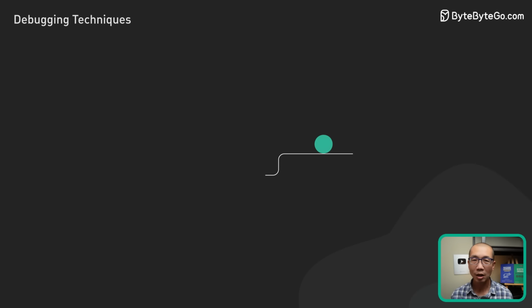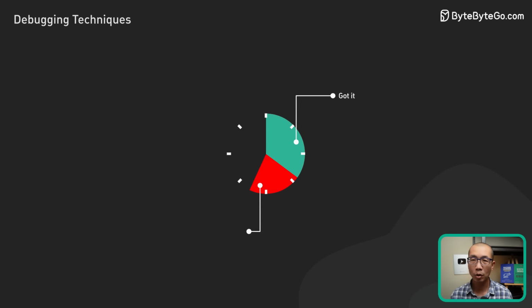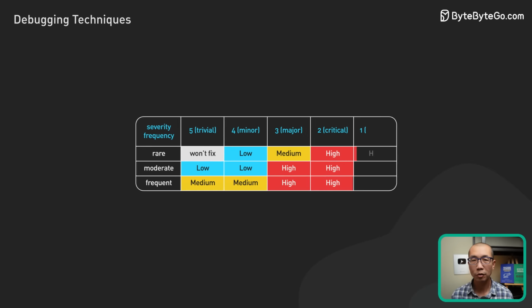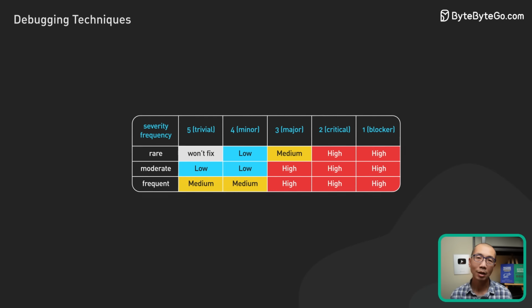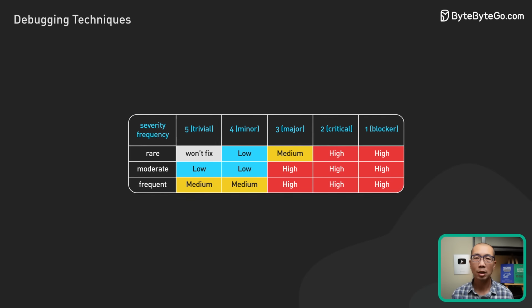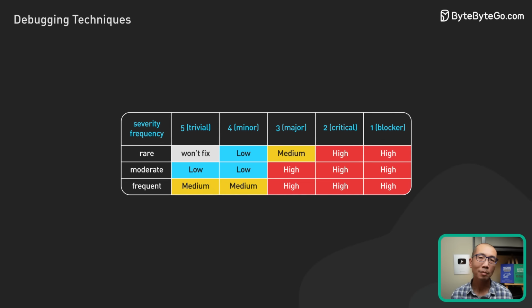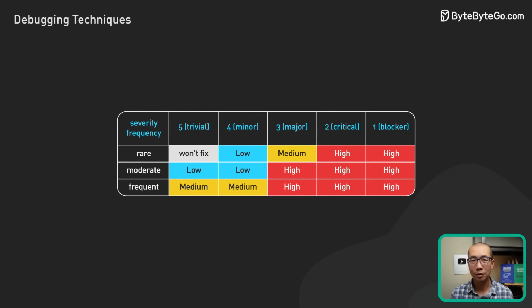Second, being stuck is only temporary, and with persistence and effort, the issue will eventually be resolved. Third, it's important to know your limits and recognize when it's time to seek help from others who may have more expertise. Finally, it's not always necessary to spend a significant amount of effort resolving every bug. We should prioritize bugs based on their potential impact and severity. We should accept the fact that some bugs may not be worth the effort.